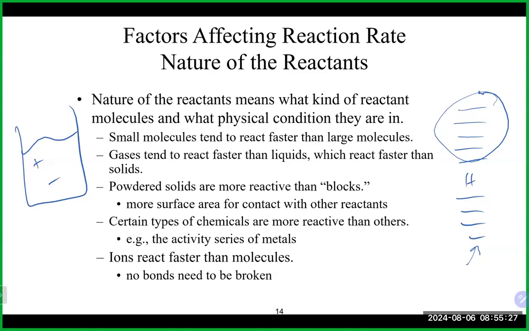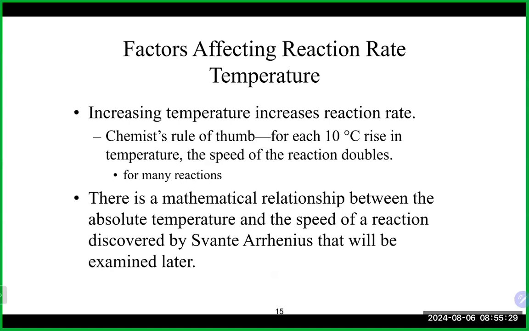For them to be good to go. They are by nature just good to go. Temperature is an overwhelming type of factor in terms of reaction rates and how fast, or how slow, a reaction may take place. Increasing the temperature typically will increase the reaction rate. It gives everybody a lot more energy.